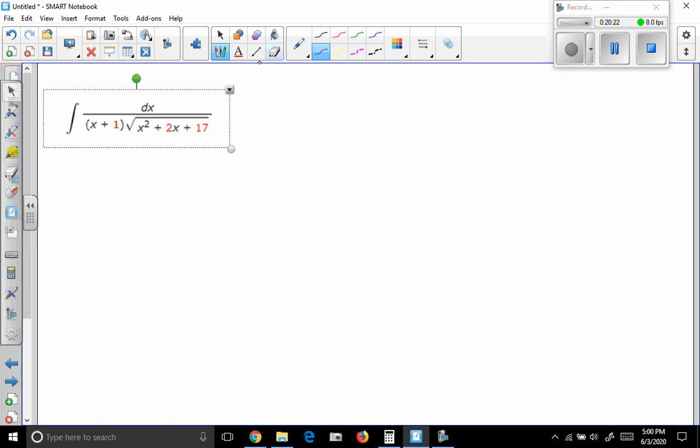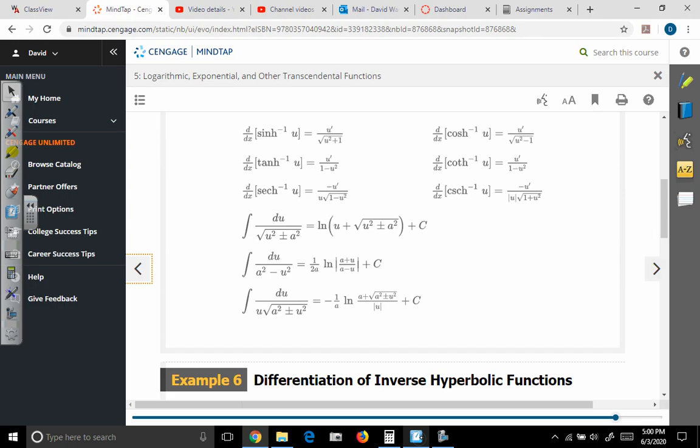Then they ask us to do an integral, and there are easier ones, but I picked one of the harder ones. I figured if I can show you how to do one of the harder ones, maybe when you have one of the easier ones, it won't be so bad. But we look at the list of integrals. Similar to the regular inverse trig functions, we have some u squareds and a squareds under the square root, and we have a squareds and u squareds under the square root subtracted. So some of them have the u squared first, some of them have the u squared last.